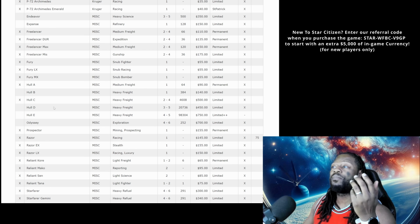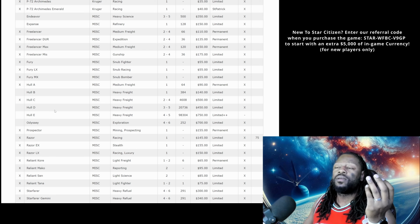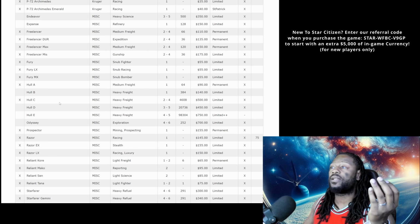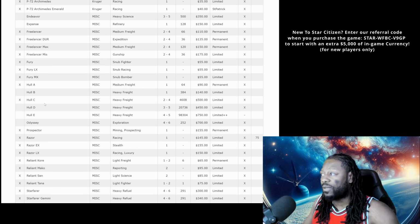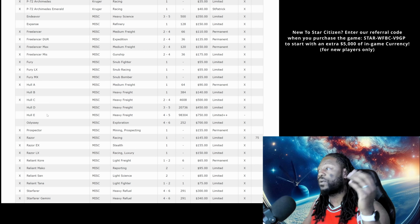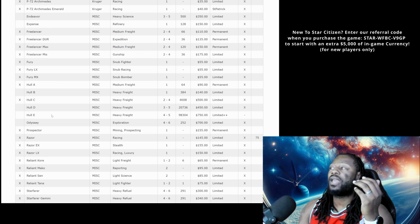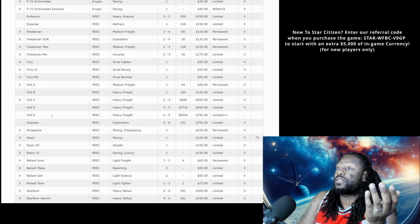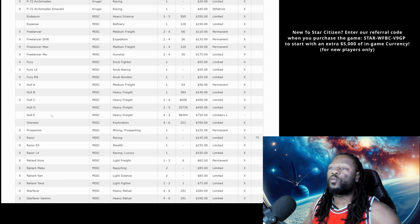But the D and the E, it's still going to be basic, right? We know the whole C was the big one we needed to get in game, and we've kind of seen what the internals of that look like. But the D and the E are capital ships, basically, on the capital level. So I think it would be easy to put work in on those and get those in game, because their functionality is going to be the same as the C for the most part. So I don't see a reason not to work on those two.